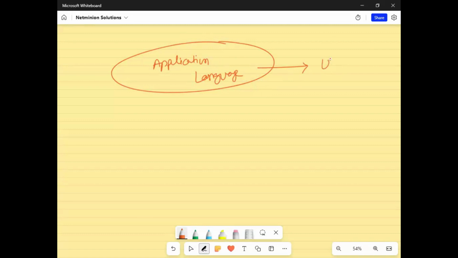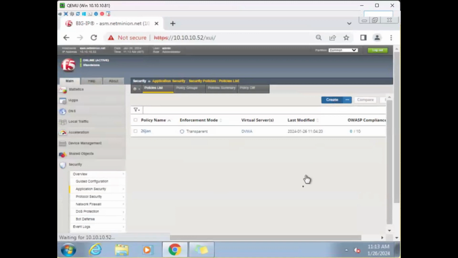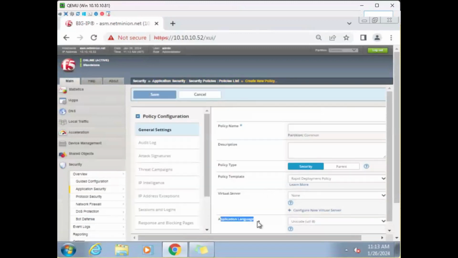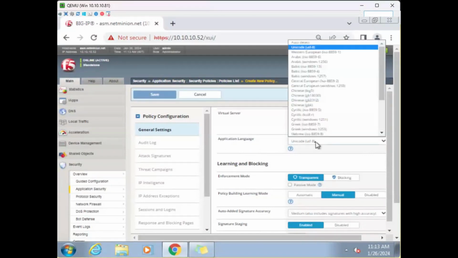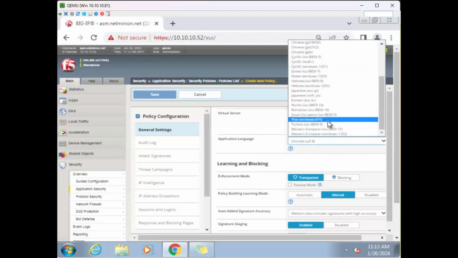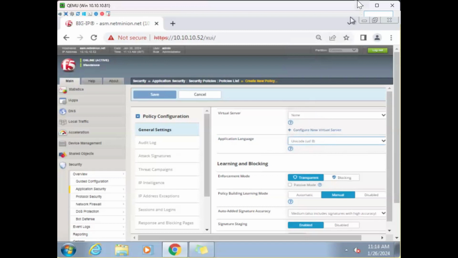As I told you, multiple of them would be using UTF-8. So when you create any security policy, you could see, right? Here UTF-8, but it can be any. See, Japanese, Western European, Arabic, Arabic Windows, maybe something else, then Chinese, something else. Can you see the encoding schema? Yes. But generally, it would be UTF-8.